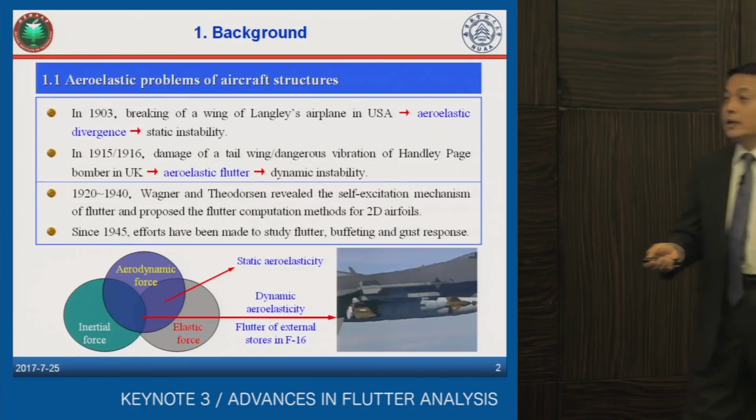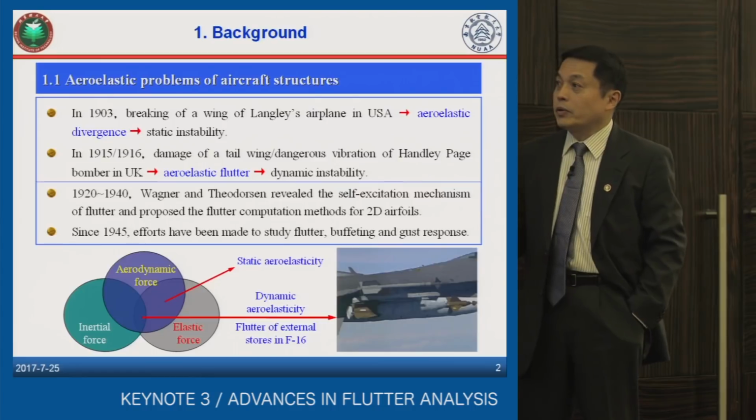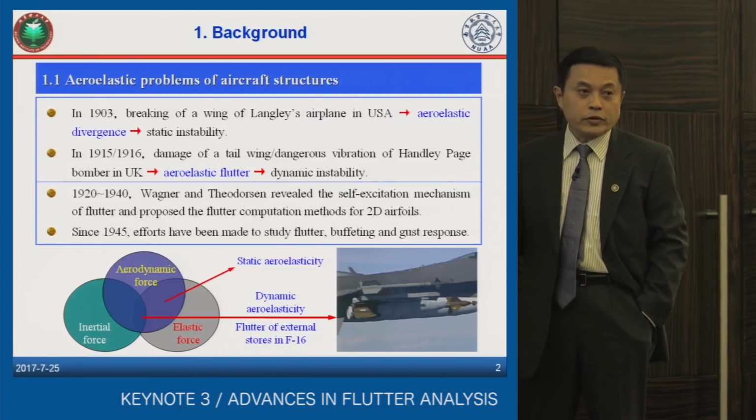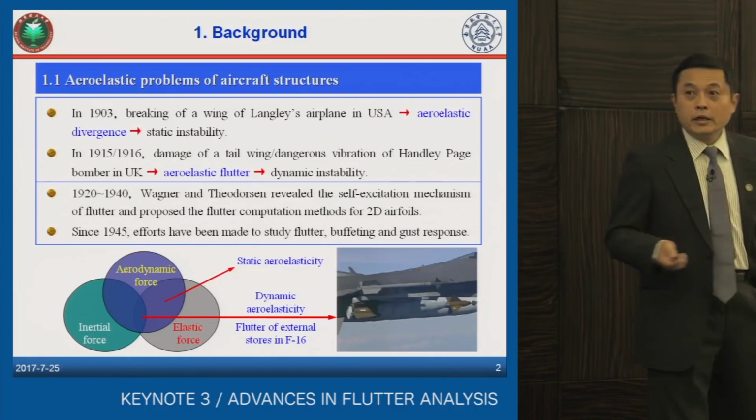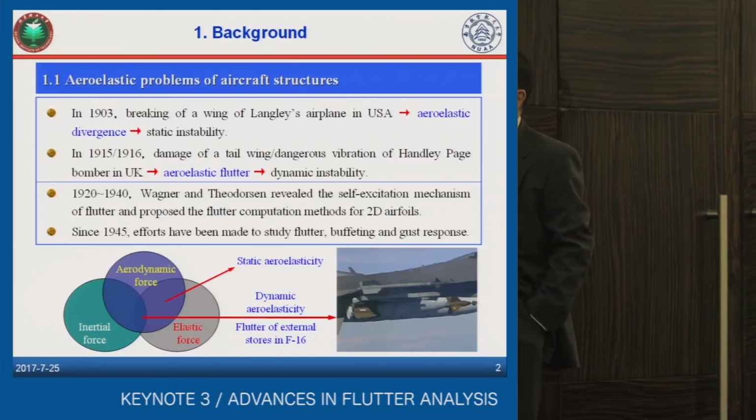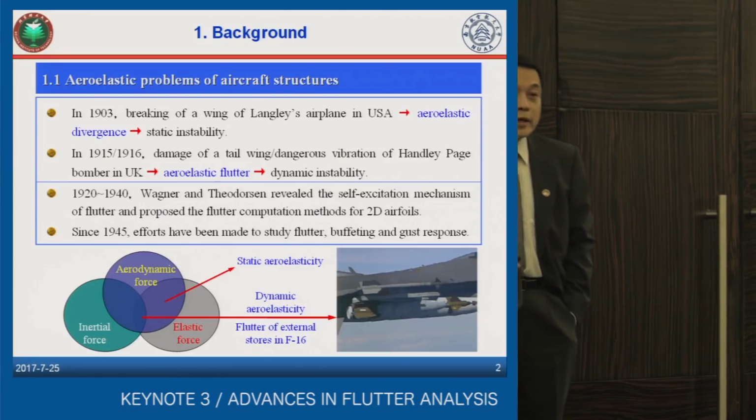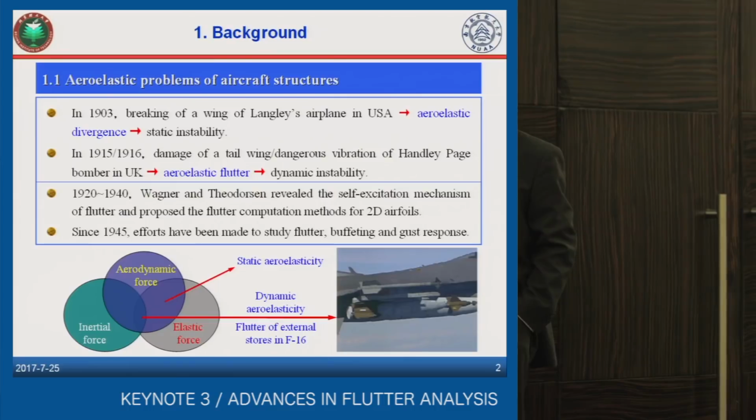Anyway, this damage stimulated people to study flutter or aeroelastic problems, and since then they have recognized the coupling between the aerodynamic force and the deformation of aeroplane structures. That's very important. For example, the aerodynamic force, if coupled with the elastic force of the structure, will give rise to the static aeroelastic problem. That is the divergence Professor Langley suffered from. And then, if there is coupling among three forces, aerodynamic force, elastic force, and inertial force of the structure, then we will have the dynamic aeroelastic problem. That's flutter.